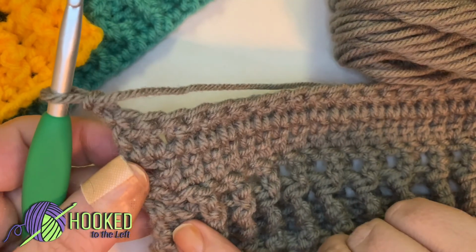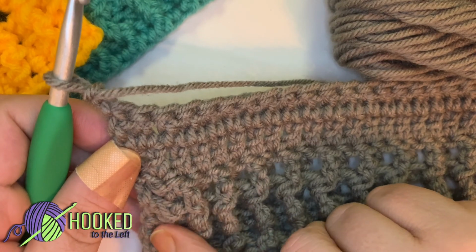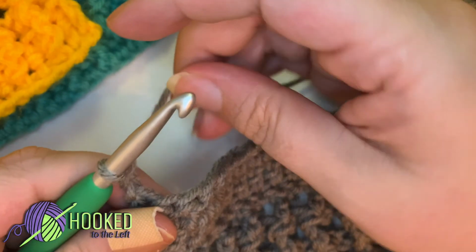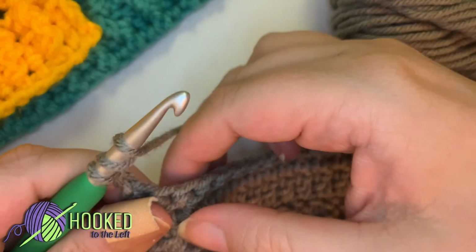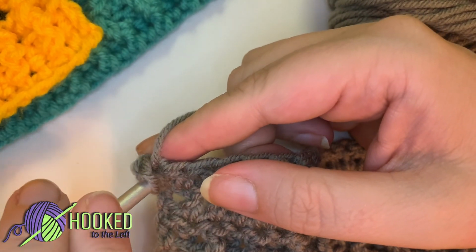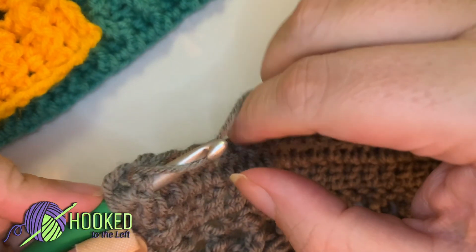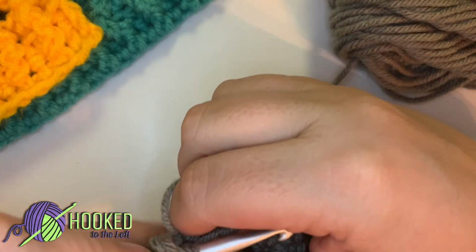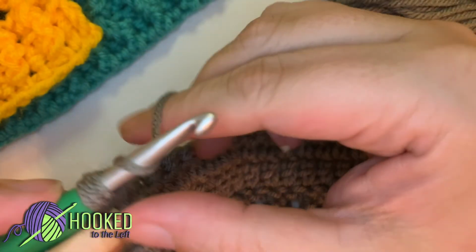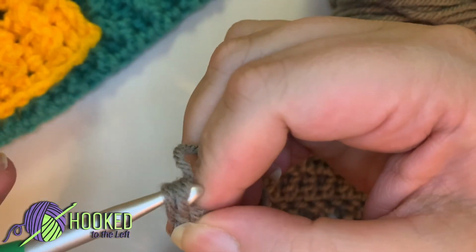So again, we have this first set is the back post crochet. So I'm going to start up here with the front post. Yarn over twice for the treble crochet. Put your hook through the front and under the post you're working on, and through that and the next post, yarn over, pull through and up a loop, yarn over, pull through two, yarn over, pull through two, then yarn over and pull through two.